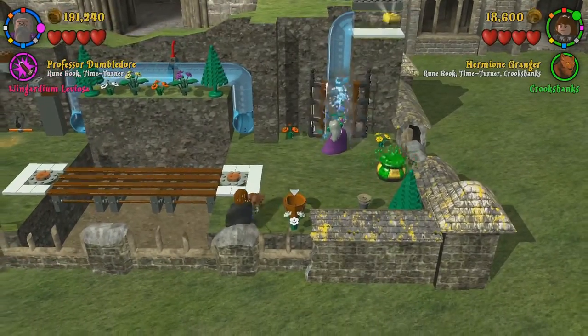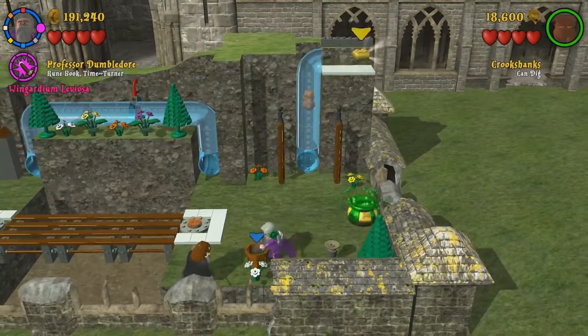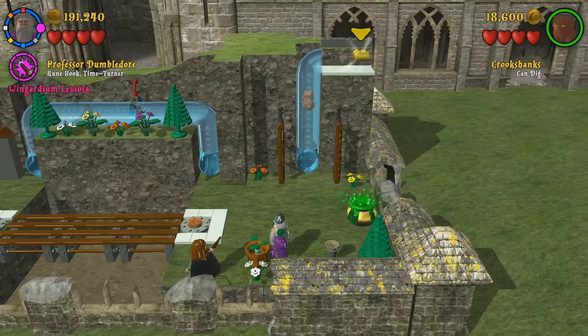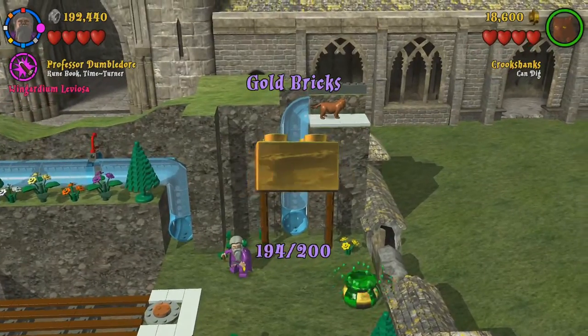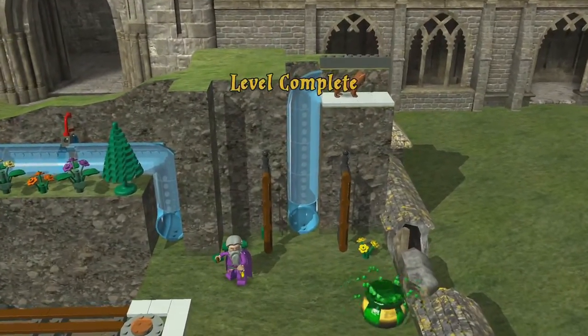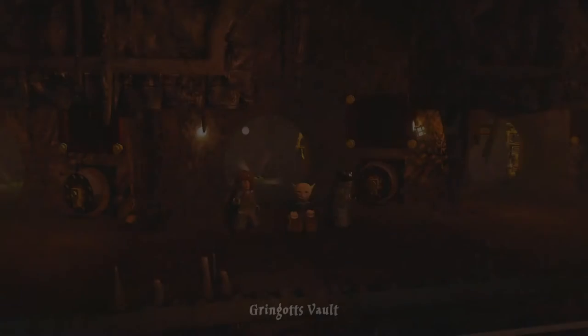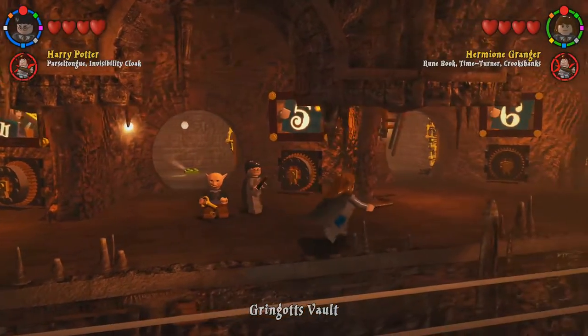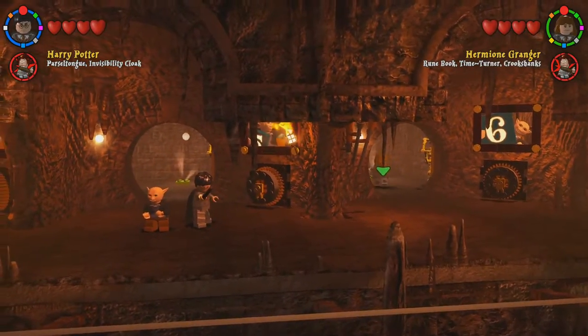Okay, stop. I need to keep cat. Meow. Got it. Alright, here we go. I'm getting the brick. Alright. We're at 194. This might be our final level, years 1 through 4. Yeah, the final bonus level. And if this doesn't get us all of the bricks somehow, then we're gonna have to scour the castle, probably off screen, to find that last stupid gold brick.